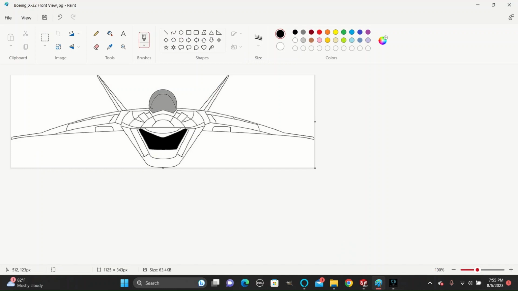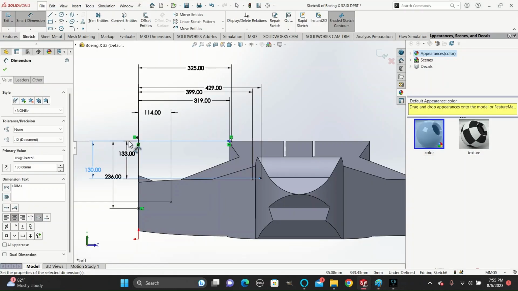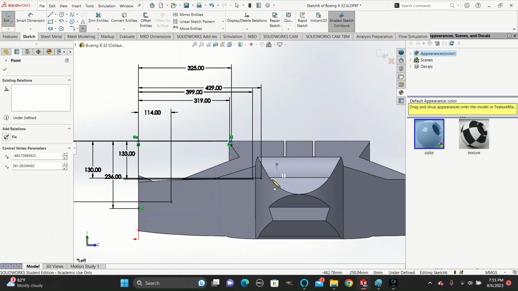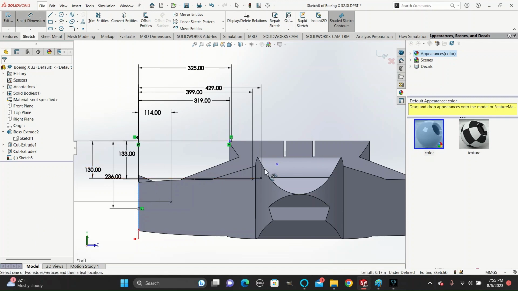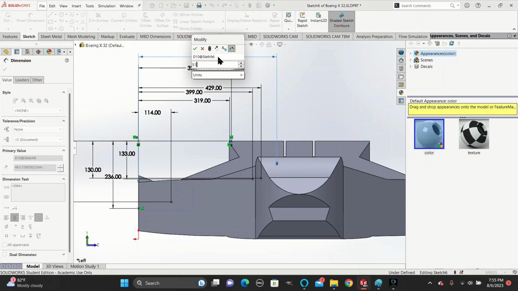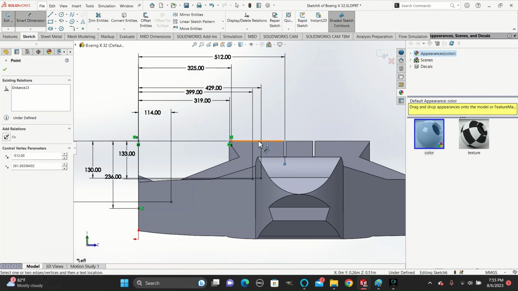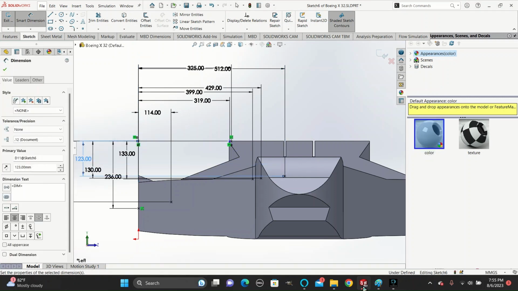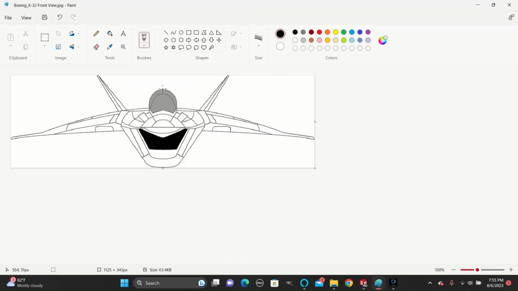Over to 512, 123. And then curves up in a parabola shape to 562.54.